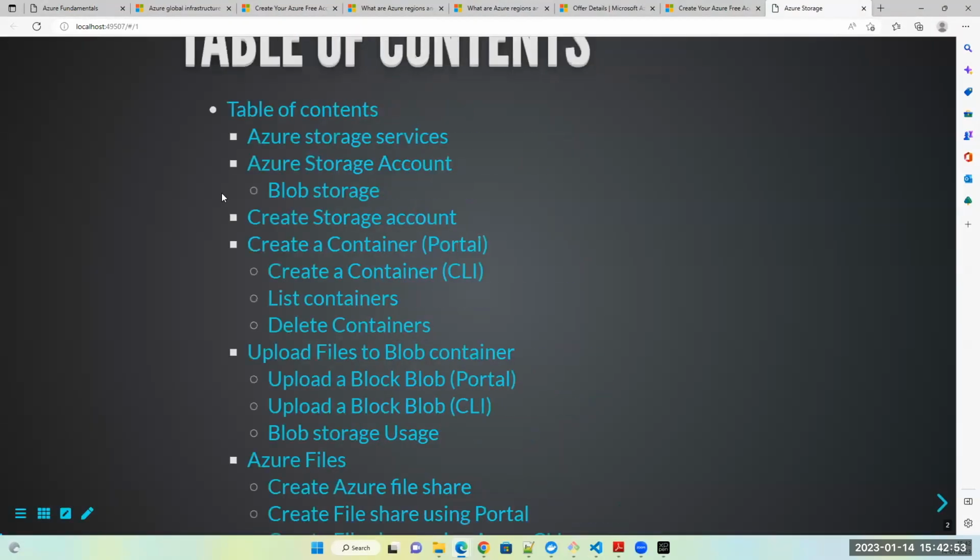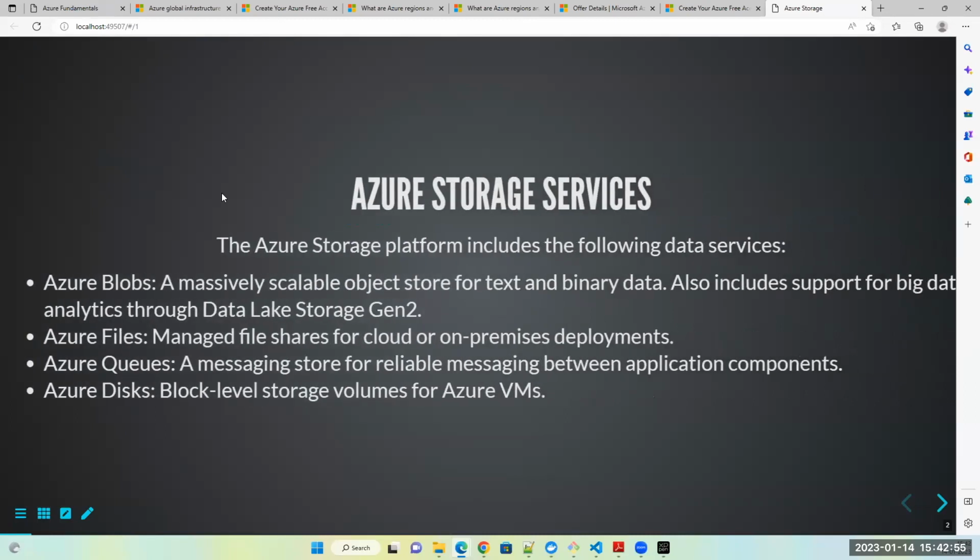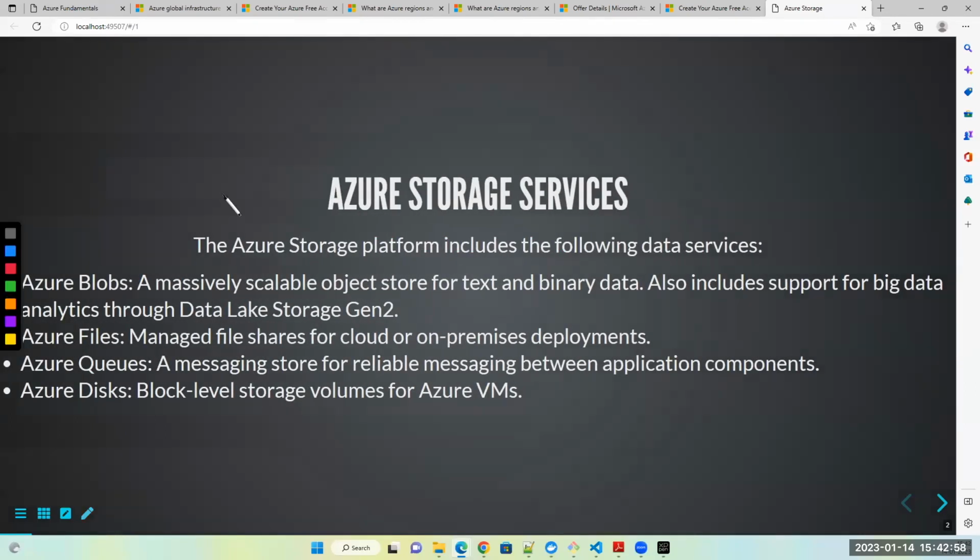So in Azure, there is something called a storage account. Let me open up another link here. So under the storage services, you have multiple types of storage services that are managed in Azure. One of them is Azure blobs. Again, what is Azure blobs? Basically, for you to create a blob, you can refer to this blob as kind of an object in S3.